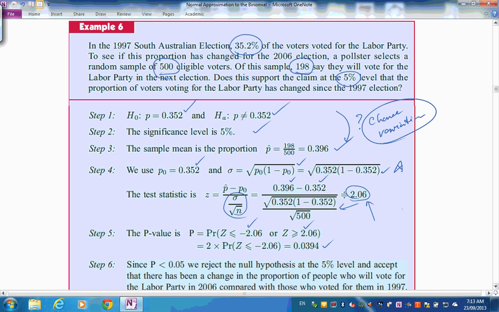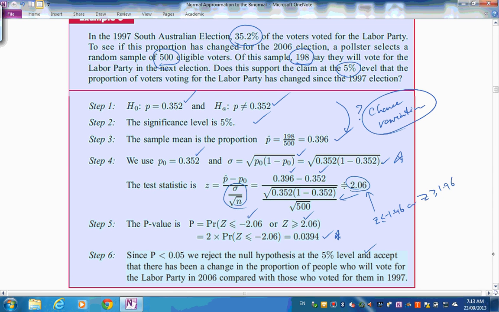How do you know that that is outside the rejection region? Because the rejection region is when z is less than or equal to minus 1.96 or z is greater than or equal to 1.96 from the standard normal curve. Do you remember that? Okay. So we say here, since this figure is less than 0.05, we reject the null hypothesis. And we suggest there has been a change in the proportion of people voting. It is significant at the 5% level, and there has actually been an increase. Okay, we accept that the deviation is significant and that they have increased a bit.